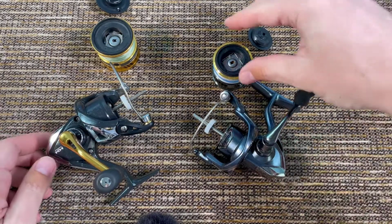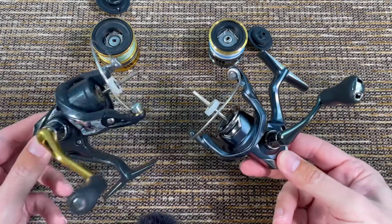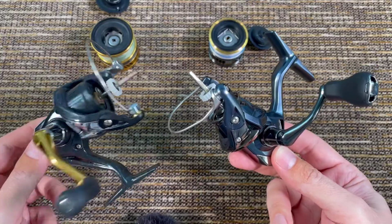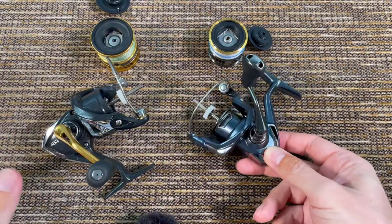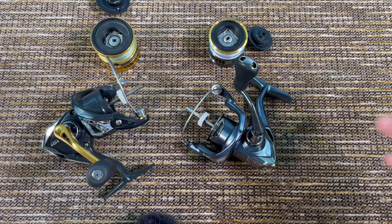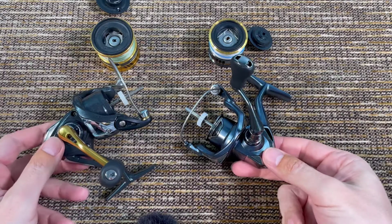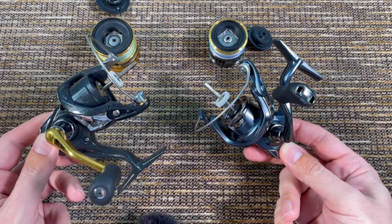But it's actually easier to visualize this, and not just visualize, but appreciate all of the features that this reel has, because otherwise, if you don't compare it to something, it's hard to appreciate all of the features that it has. But anyway, use the list for whatever you want, or don't use it. But here is the list of features that the Ultegra has and the Sahara family of reels don't have.